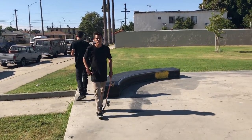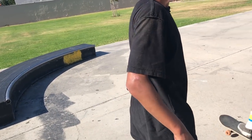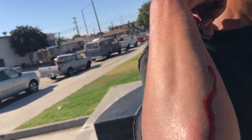Alright, Carlos, what are you thinking, man? One more for the audience, but from what we're preparing for, this thing is way bigger, so I think after this try, we're gonna go to the actual chute. Okay, so what happens right here. Sounds good. Ooh, look at that blood! Damn. All good, bro.